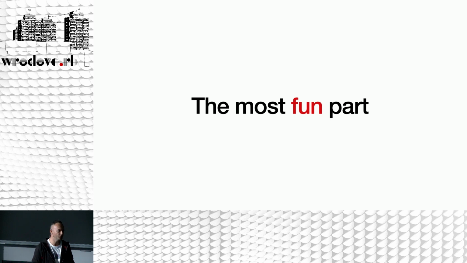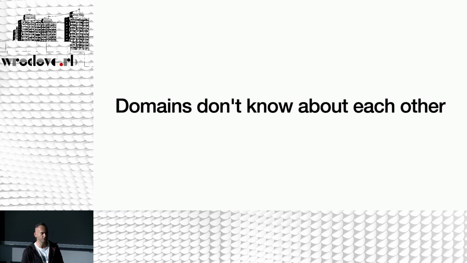Okay, so now is the fun part. Because maybe you will ask a question about how the domains communicate exactly. Because the domains, they don't know about each other. It's not necessarily a rule. They can know about each other, but this coupling that you will introduce will make everything just ugly, because it's no longer a map from commands to events. It's additional coupling added. And ideally, you would like to use those domains without adding the next one required.